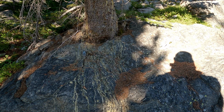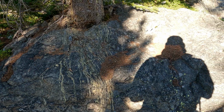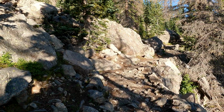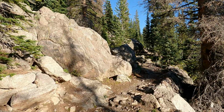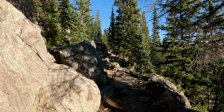And this tree is leaking sap. We ain't got time for that. I just looked at the clock and we have been hiking for 40 minutes. And we're at just over 10,000 feet. So that means we have already come up like 600.